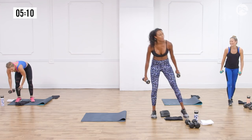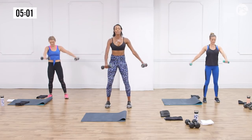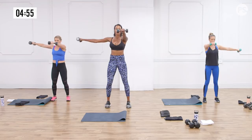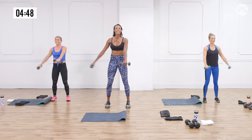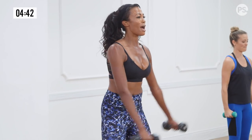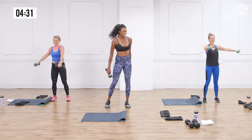Now grab your dumbbells — we get to give our legs a little bit of a break. Legs slightly bent, belly button in towards the spine, raising those arms up in L position and alternating. Make sure you're engaging that core — it should be really tired. You feel everything fired up; it's a great feeling. And it's a sense of reward afterward when you know you've done it. And we're done with that.